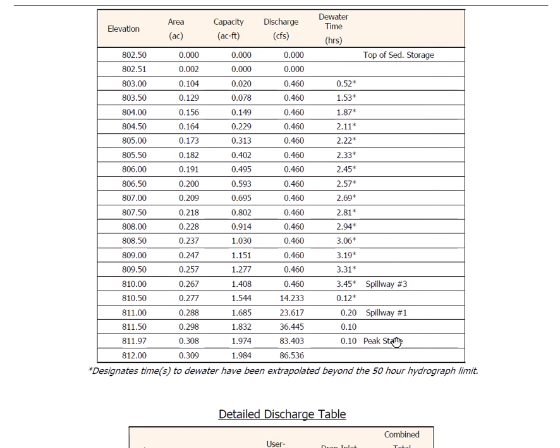I believe DHEC has, and certain municipalities have, set certain maximum depths above the riser that the 10-year storm can get during construction. 1 foot's a good number, but if it's a large riser, it could still be in weir flow control even with 2 or 3 foot of head above the top of the riser.